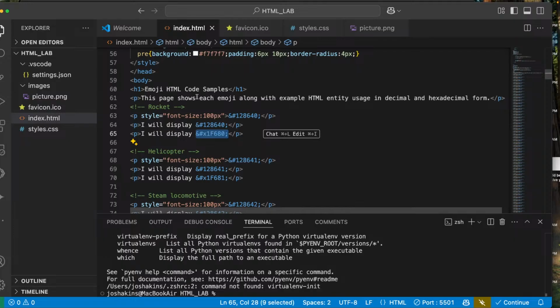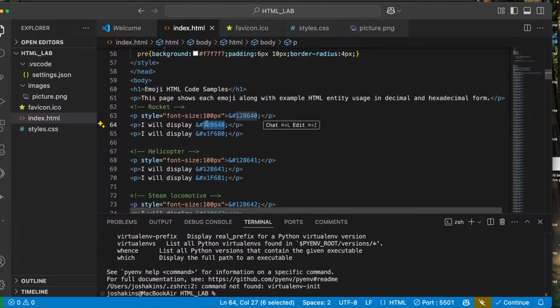You can use either one to display an emoji. It doesn't matter whether you display it with the hex or the decimal. You got to make sure you include this and this number sign, and then the number code for that emoji.